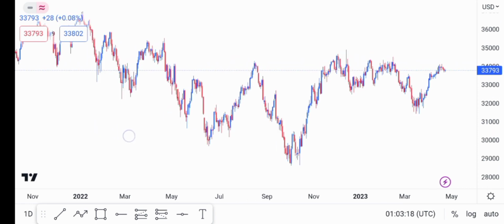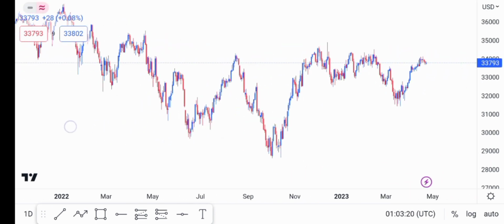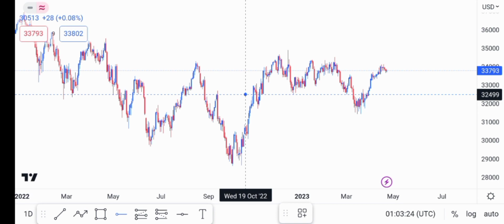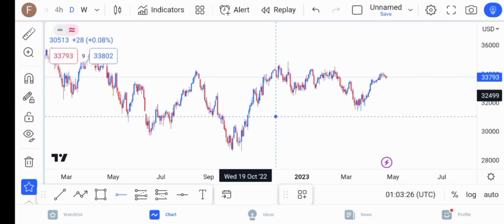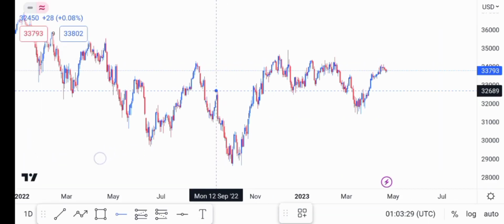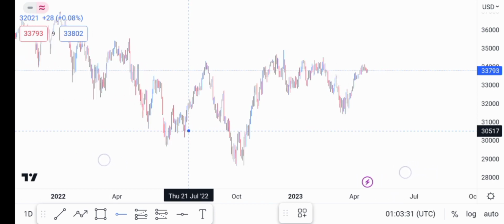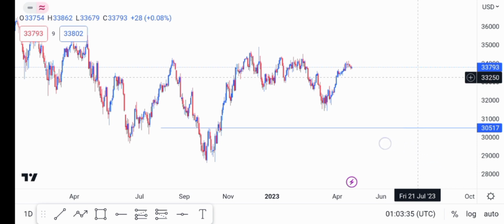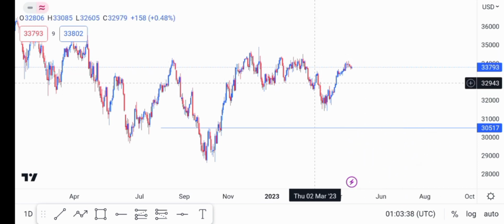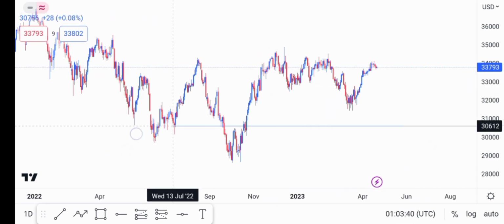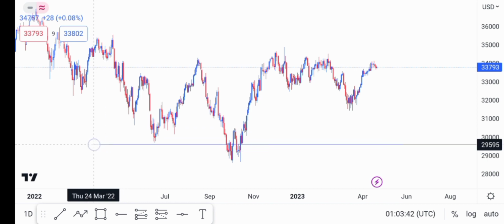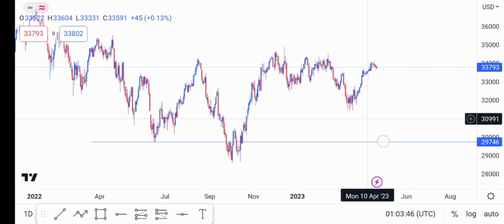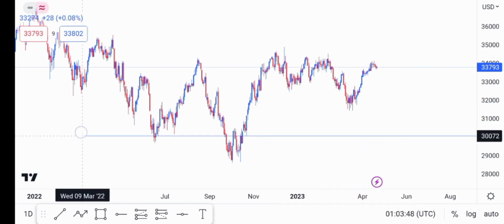So you're on US30 on the daily time frame, and this is what you have. As you can see, on the daily time frame, I'm going to start by identifying the most obvious points that I'm seeing. But bear in mind, I'm going to focus around this area here so that I can keep my chart as clean as possible. I can see this level here has been respected, but it's way too far from this level over here, so I'm just going to bring it down a bit closer.